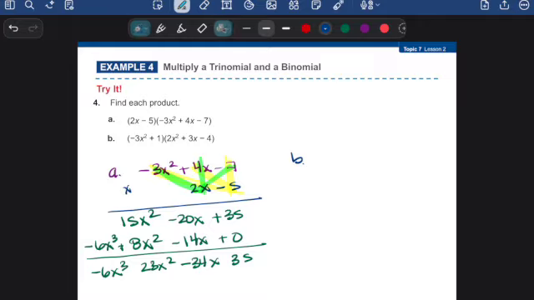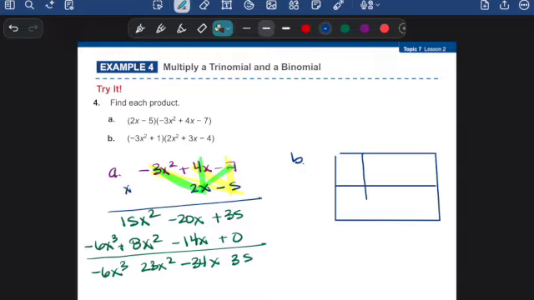I'm going to do the area model if you want to practice this way. Okay, so I'm showing you different methods. Choose the method that you like best. So this is going to be a 3x2 area model. So I'm going to make sure it's a little bit longer on the top. Okay, my trinomial goes on the top. So I have 2x squared, positive 3x, negative 4. Do not lose the negative. Do not lose your signs for your terms. And the next one is negative 3x squared and positive 1.